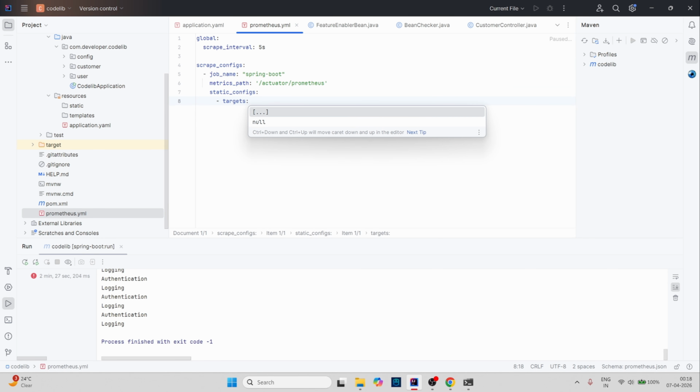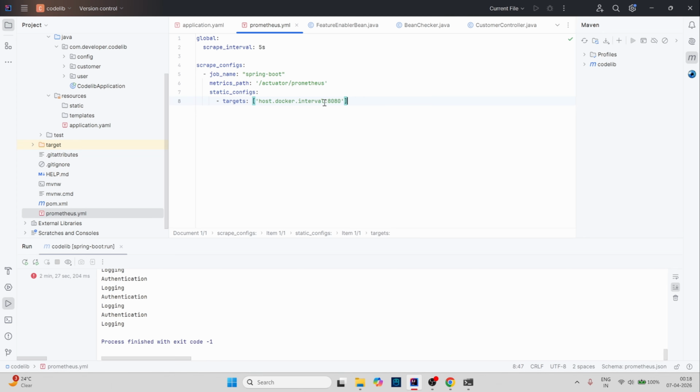Here I will add my targets. Target is in an array form. I will add my Docker target, host.docker.internal, and the port is 8080. I will save that. This should be internal, not interval. Now I think that's it.